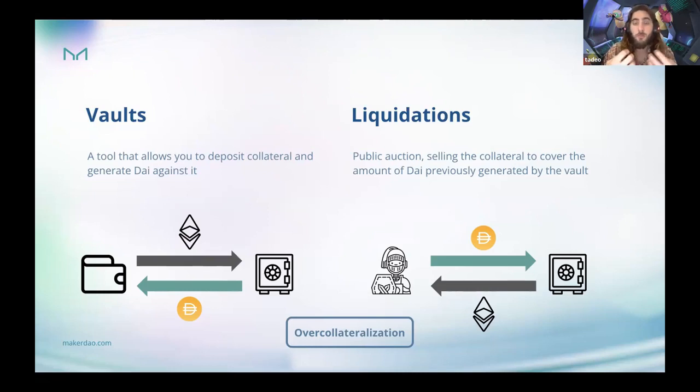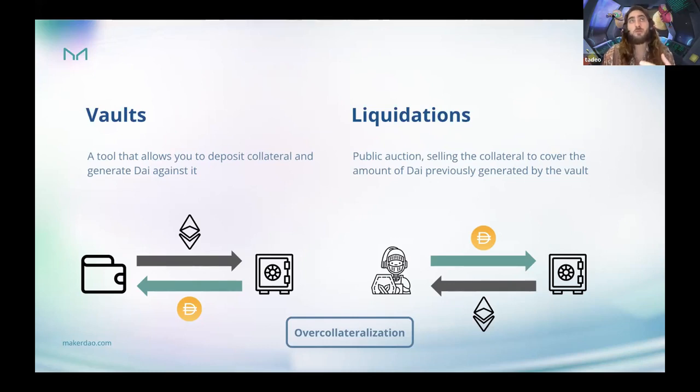For this system to work, a very important element in our system is what we call liquidations. Essentially, whenever a position, let's say ETH, has gone down in value, and you've extracted a loan from it, if the value of the collateral is lower than the debt outstanding or close to it, we issue a liquidation, meaning that we go into the market and we sell off that collateral in return for DAI. Essentially, rather than getting the debt returned by the user, we get it returned by what we call a keeper, or essentially an arbitrageur that ensures that the DAI is always backed. That is the main design pattern.